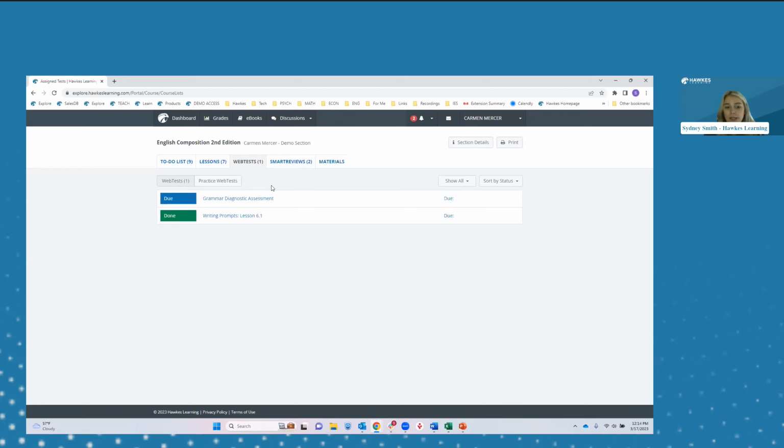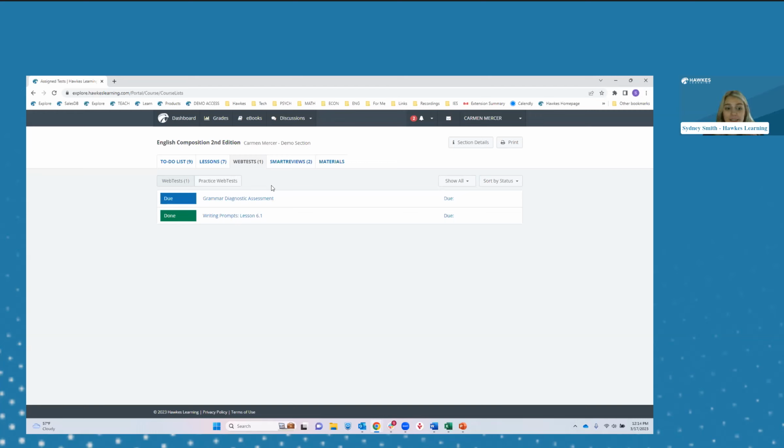And of course, we provide you with all of the reporting tools as well, so you will be able to see and analyze exactly where each student stands as they come into your class once they take that grammar diagnostic assessment. And I'm going to jump into those reporting tools a little bit later just to show you what it looks like for your students there.